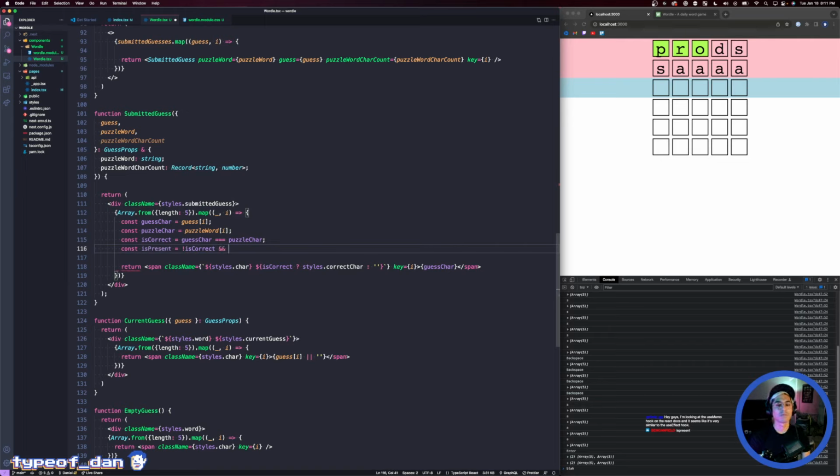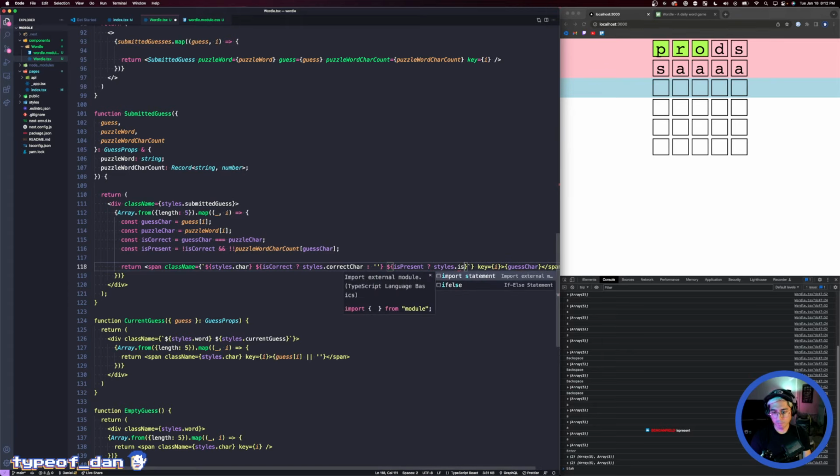Okay, so we have the car count map, which is cool, and we could see if this character is in that map, or we're going to have to decrement based on the number of times that you use it. But for now, let's not do that. Let's just say car. Yes, car. Cool. So this is not what our final solution is going to be, but for now, present car or that.